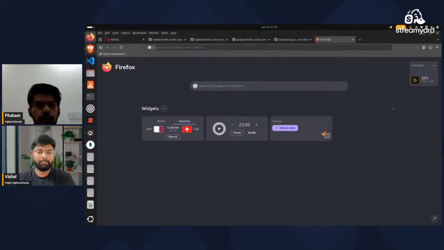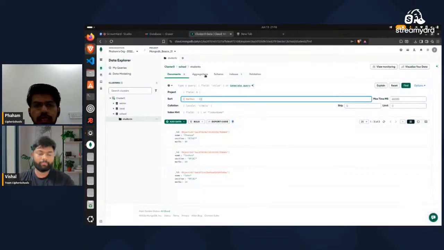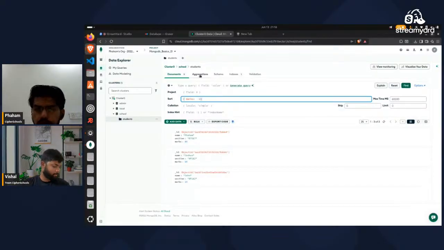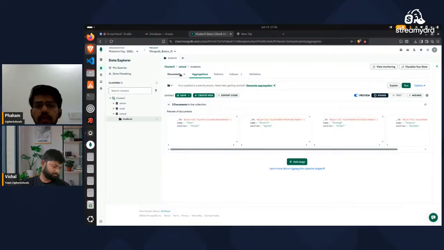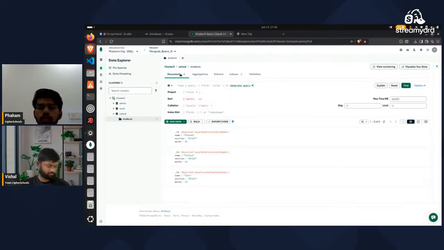Aggregations are for transforming your data, because a lot of things cannot be done using only the find function. So aggregations are helpful to transform and query your data in stages, correct?